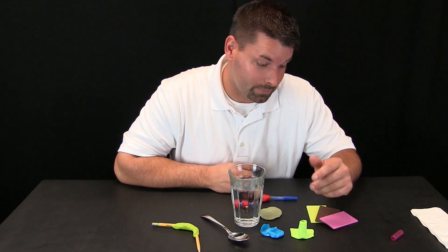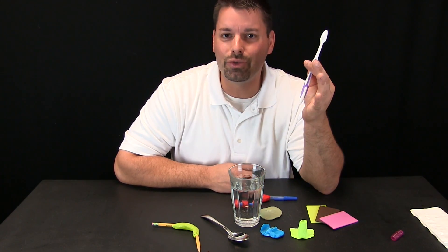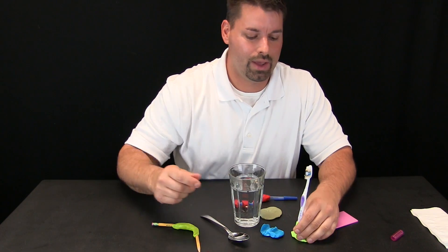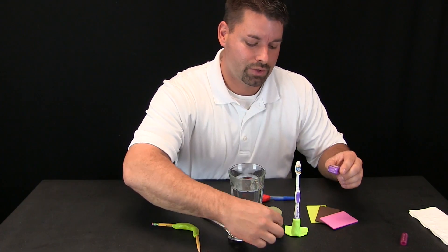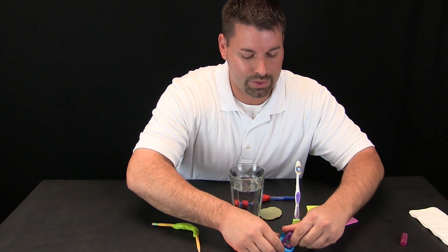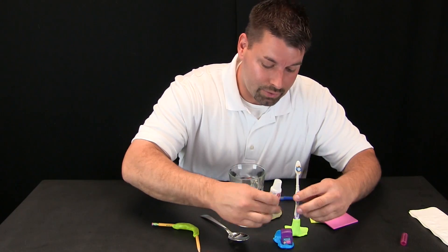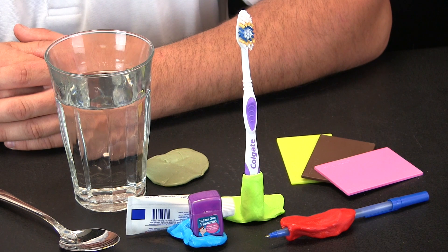What about these two things? I took a toothbrush and thought I can make a toothbrush holder — it holds my toothbrush. Flossing is important, so I took this and it is perfect for fitting my floss in there. And then I have a little toothpaste holder. It all fits neatly and nicely so I can set it on my sink and have everything right there at my reach.